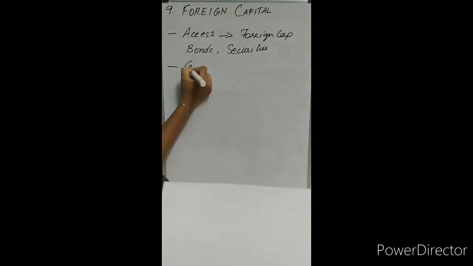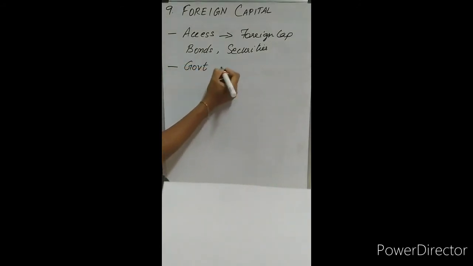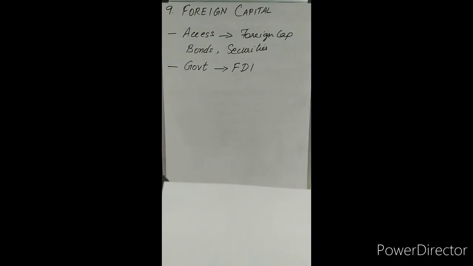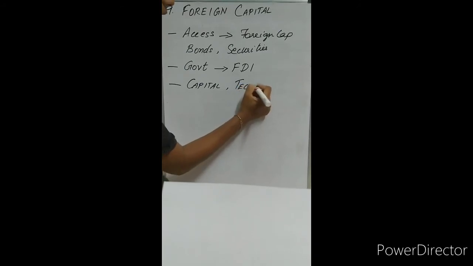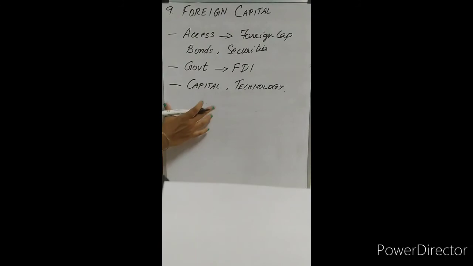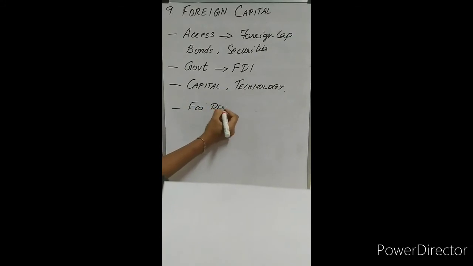Likewise, our government has also liberalized or loosened the policies for foreign direct investment. Since it has loosened the restrictions for foreign direct investment, this not only brings the capital of foreign countries but also brings in the technology of the foreign country. Therefore, this is important for our economic development.